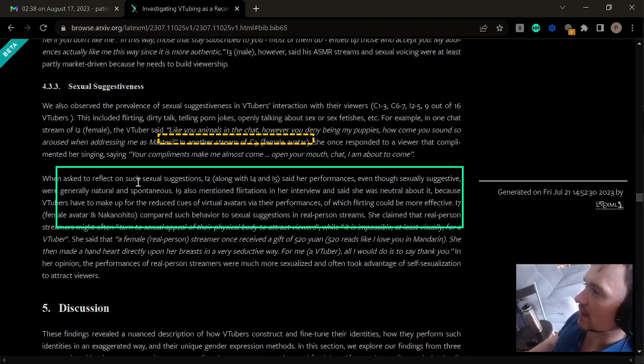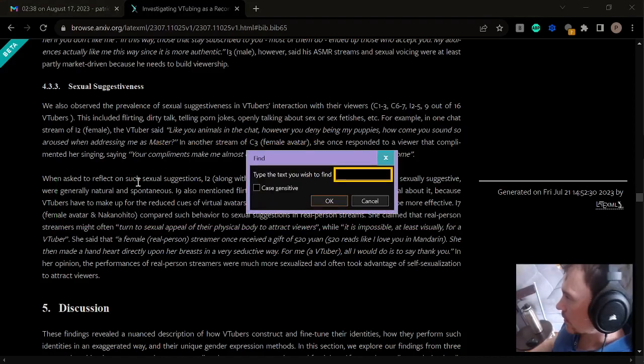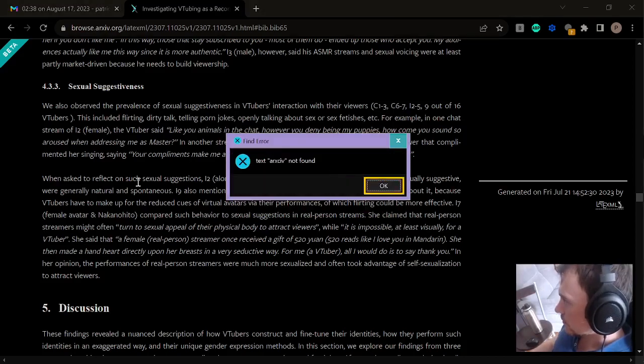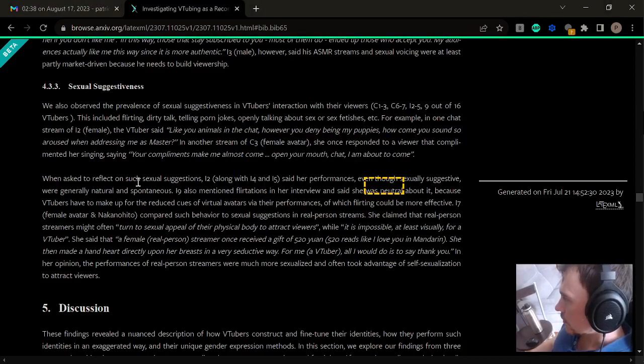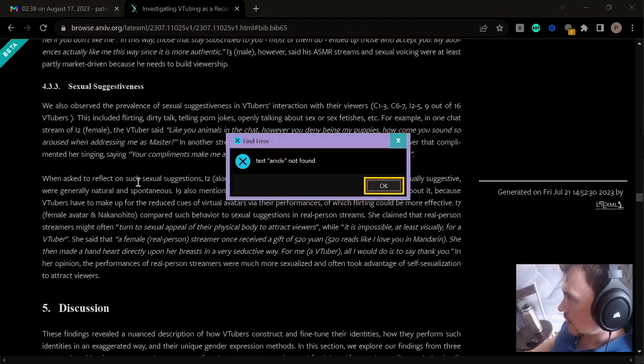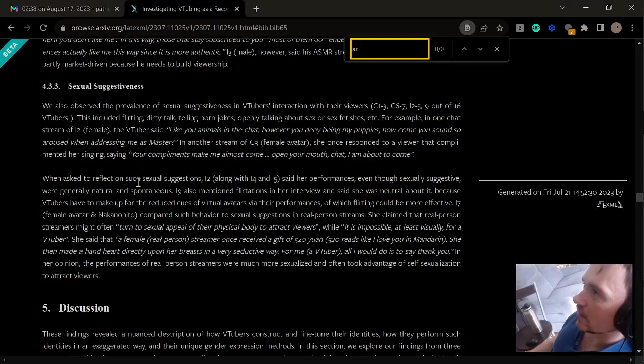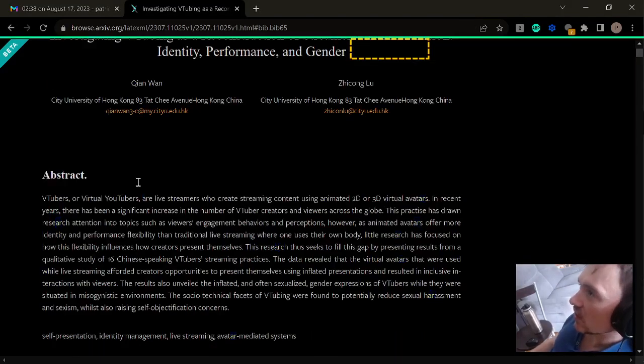I mean, I'm sure maybe it's on the page somewhere. No next annotation. Let's try to find. Find dialog. Type arXiv. Find error dialog text quote arxiv quote, investigating VCubing as a reconstruction of. Go back up the page. I guess I'm not seeing the selection. Regular arXiv. No result. It looks like there's no arXiv on the page, so just give yourself some credit and put it on the page. I know it'll be obvious because it'll be on the page, but sometimes people do weird things like they save PDFs. It's kind of useful to have it in the document itself sometimes.